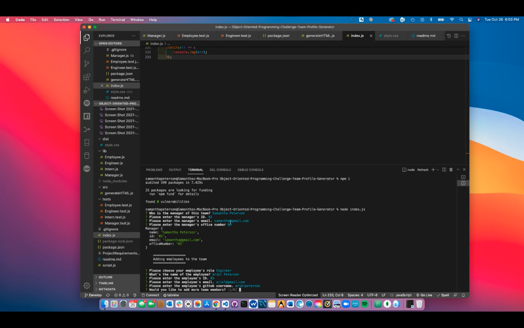And then you can just kind of tell that the questions make it so nice because it really spells it out, but it's just saying, okay, her role is an engineer, that's her name, her ID, email, and then GitHub username, because that's something we've required in our code.